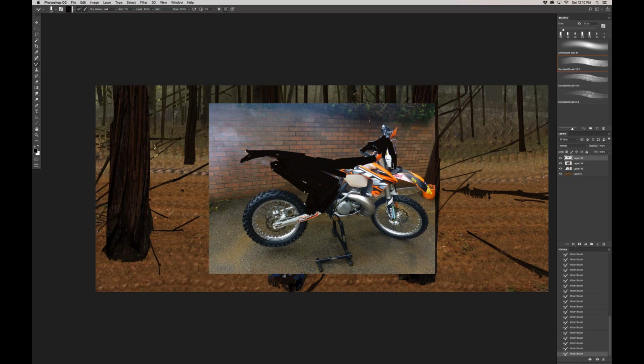Of course, if you have a 3D asset of this, it definitely would be even faster and more helpful. Just plop it in here. You can import OBJs into Photoshop and don't have to worry about doing any of this. It's faster.